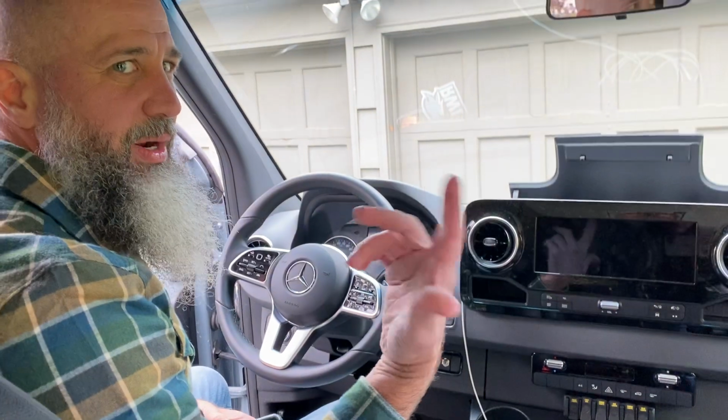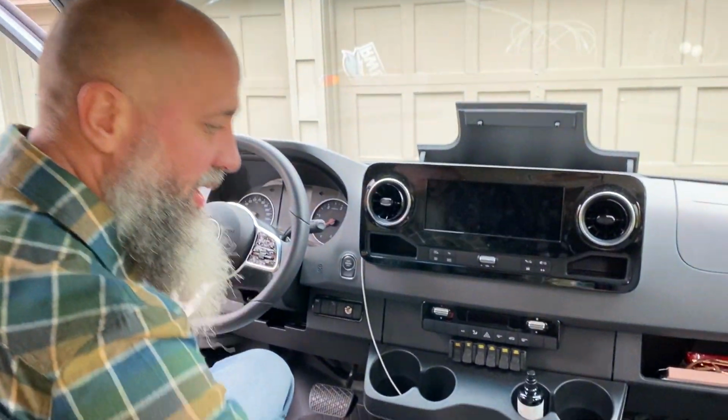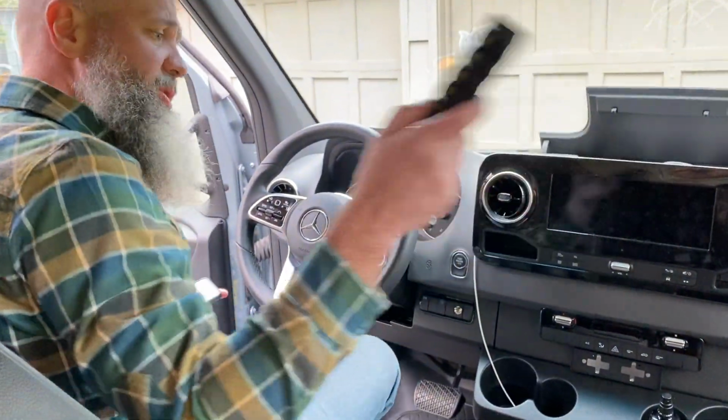We'll go walk around the van. I'll show you all these lights here in a second. And the cool thing with these 6-shooters, which I have mounted under the seat here, which I can show you from the other side, is you can take this control panel off and you can walk around. I'll meet you around the other side.